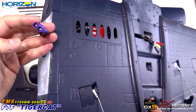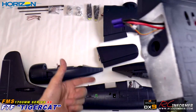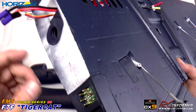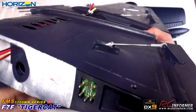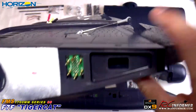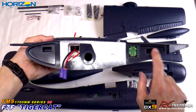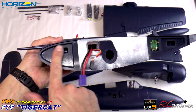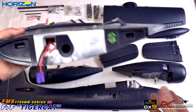Where you go ahead and connect on here, guys, your main power line, which we saw that harness inside the fuselage here, and your ESC line, and the rest of the connections, like we said, they're all made right through here. And those are just simple bullet connectors. I think they're about 2 millimeters, I think. And then you can see here your plug-ins here and here. These are just sort of mounting pads, alignment pads that link right up to the fuselage there.